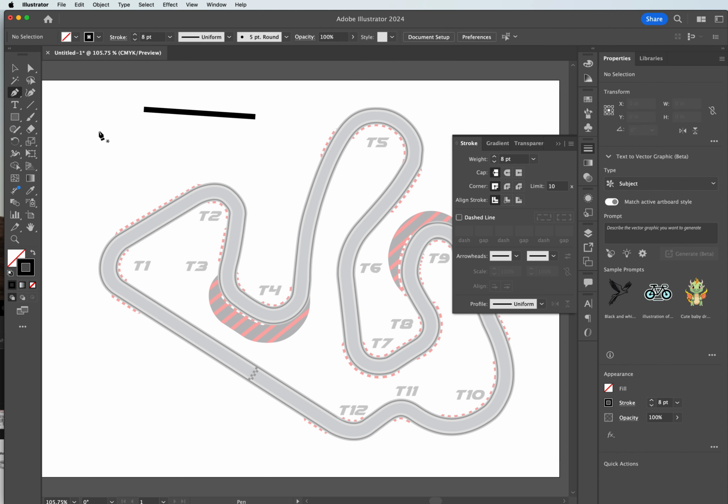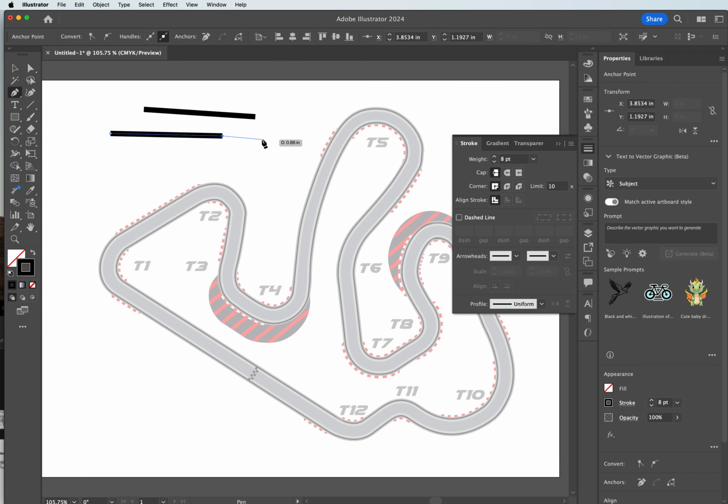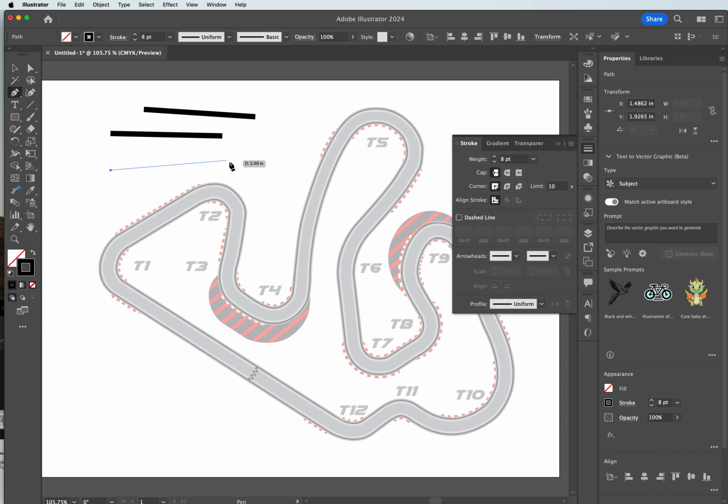So again, with the pen tool, it's very easy to click a point, move to a new area, click a point, and if I want to end the line, I can hit Escape on my keyboard or Enter to end the line. But if we want to get into creating a curved line, it's a matter of starting out with the point that you have and then moving your cursor to a new area. I'm not holding down on the mouse, but I'm going to click and drag to create a bent line.